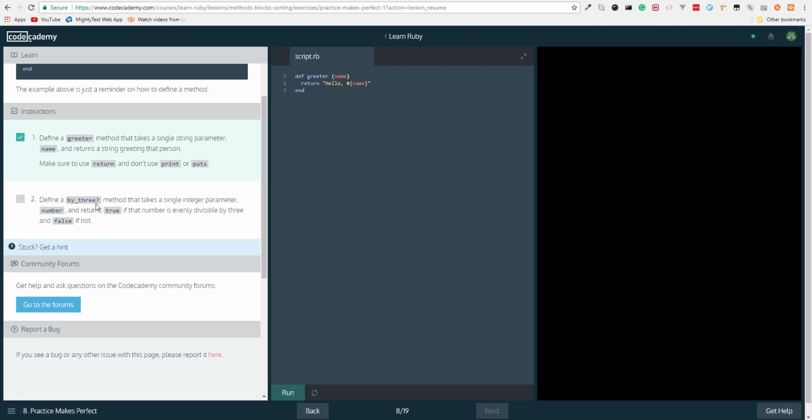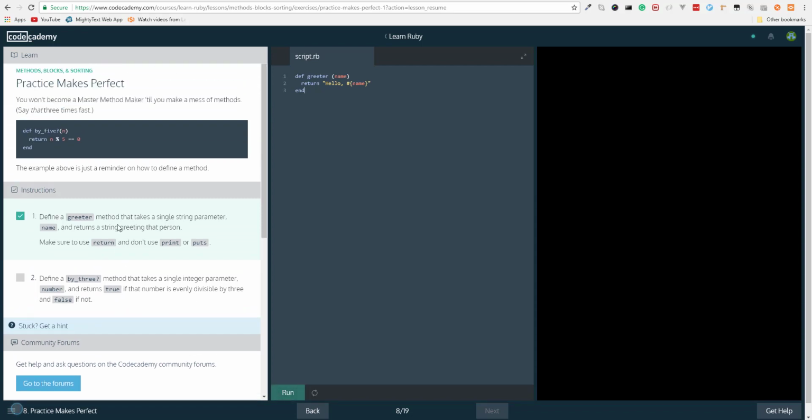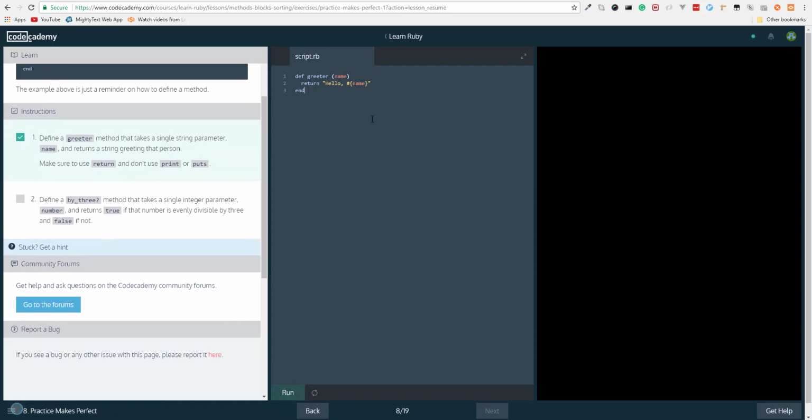Define a by 3 question mark method that takes a single integer parameter number and returns true if that number is evenly divisible by 3 and false if not. Okay, so def by underscore. Oh, so wait, hang on. This literally is a valid character in the name of a method.